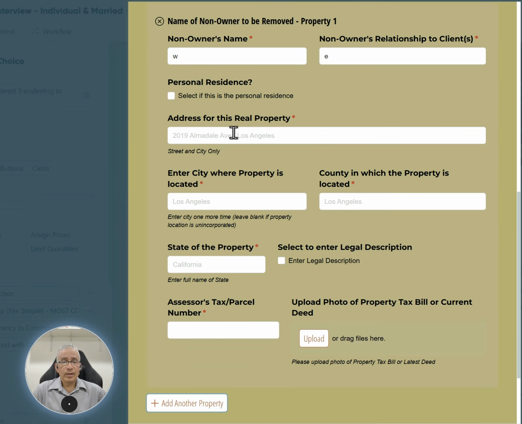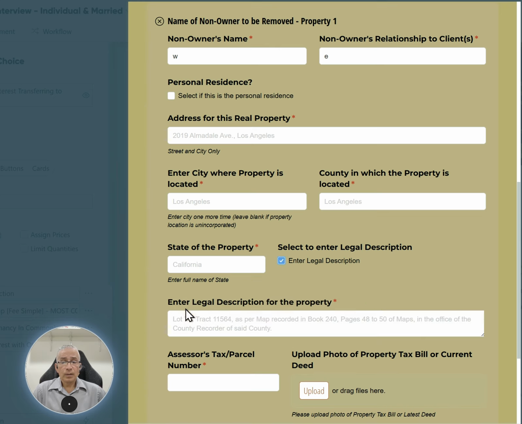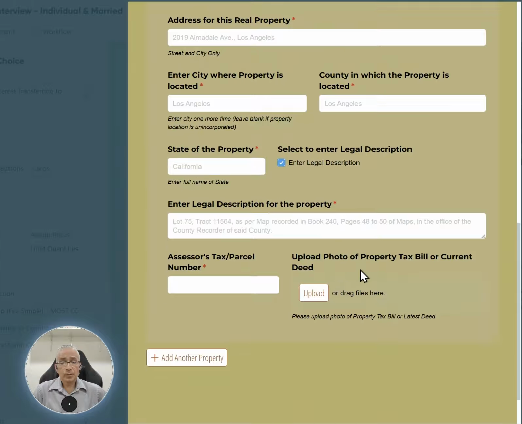And one last reminder, just make sure you format the address correctly per the required address formatting video that you saw earlier in the very beginning of this questionnaire. The state, legal description. Again, if you don't have the legal description, that's fine. Just mention you don't have it and we'll get the correct legal description.